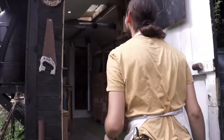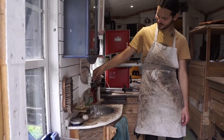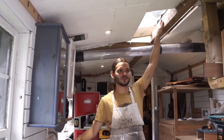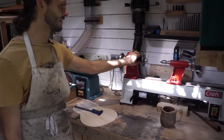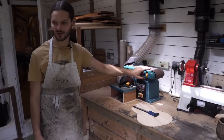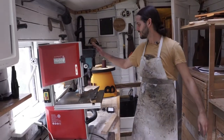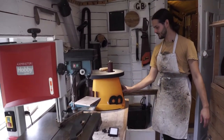Okay, got running water from some water barrels outside. Got sunlight made out of an old shower door. This is my lathe. I use it to make my own bridge pins sometimes. And I've got a little sander. A lot of my tools are just cheap hobby tools, power tool wise, but they get the job done. Bandsaw, pillar drill, spindle sander. This thing's a bit scary.